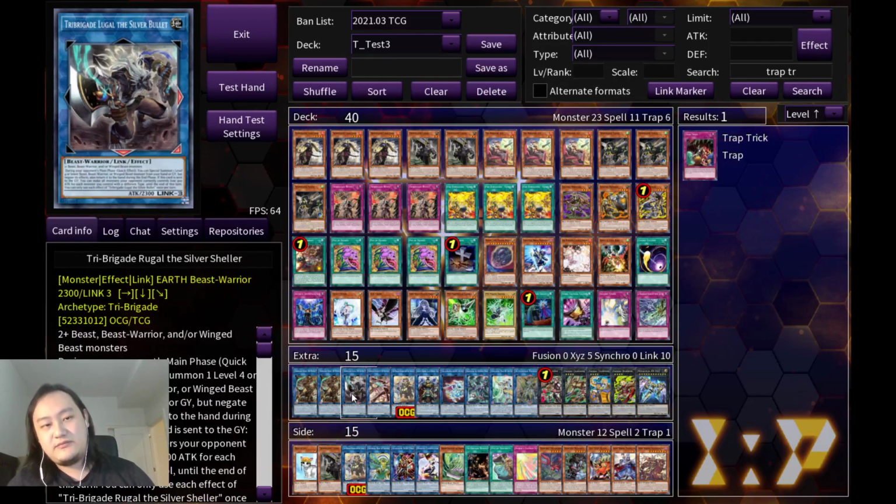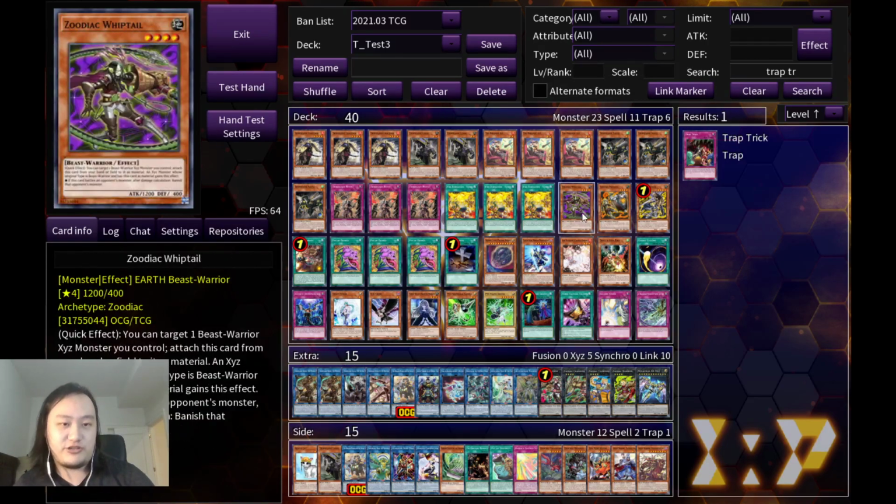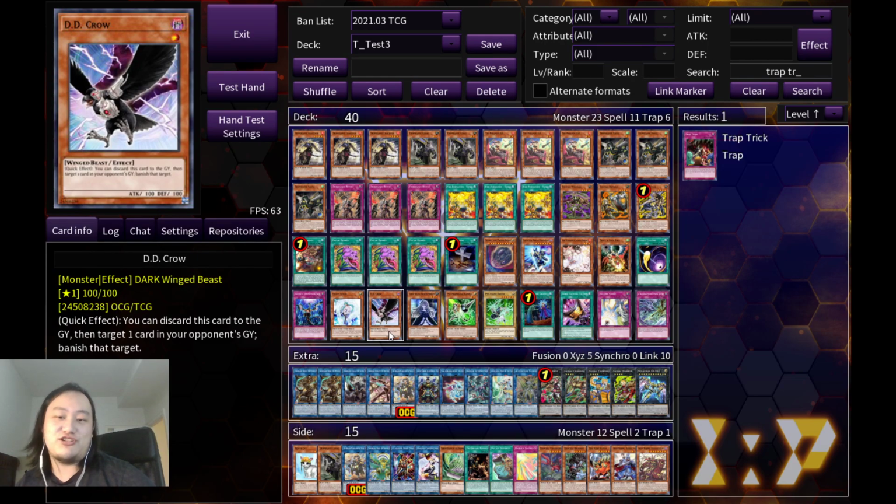Extra deck wise, I probably should talk about these monsters at the very beginning. I went through Sure: on summon or if it stays on the field, anything else summoned, you get to banish a card, that's hard once per turn. If it's sent to the graveyard, you search one based on how many you have in the banish pile, a monster whose level is lower than that number. And this isn't limited to Tri-Brigade monsters. You can search a Zoo monster, you can search a DD Crow, as long as it's Beast-Warrior or Winged Beast.